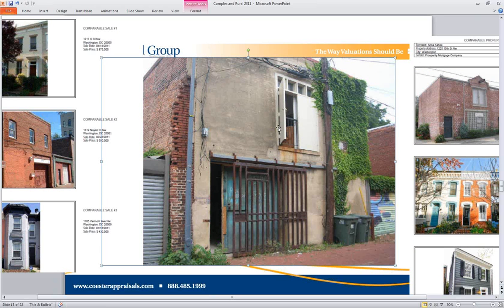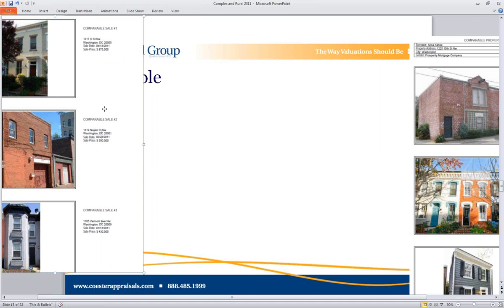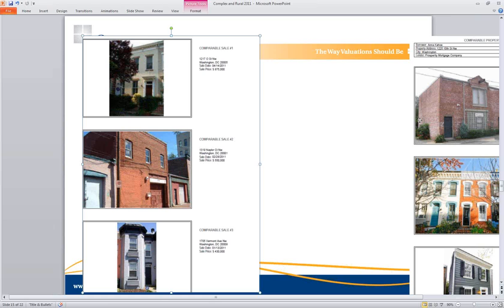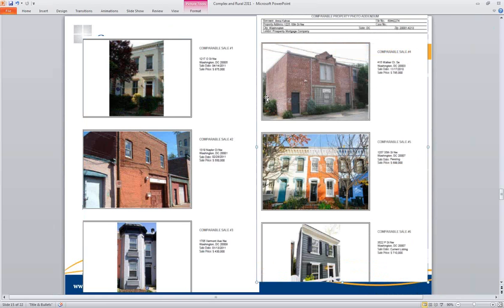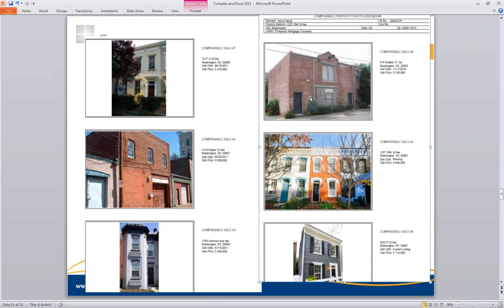So this is the front of the house. Here's his comps that he used from a photo standpoint, and I'm just going to give you these. So he used kind of traditional houses. Now you look at this one. This is actually not bad. This was a sale he had on for comp 4 for $800,000 of a carriage house that was also converted. You can see right here, this is where they used to pull the horses in. And this is also a carriage house for $550,000 in a different neighborhood. But you can see this sold in a little different area, but again, DC is a little different.